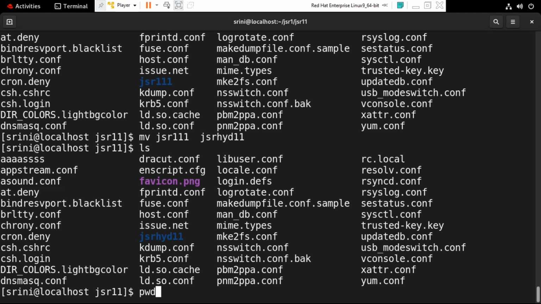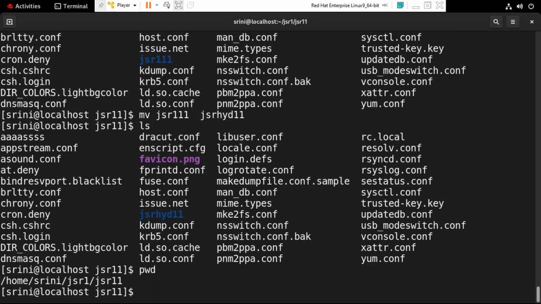Now, present working directory. This is my present working directory. MV JSRHYD11 is the directory name. If you want clarity, ./ current working directory, JSRHYD11 is the directory. This directory I want to move. Where do I want to move? ~/ home directory.